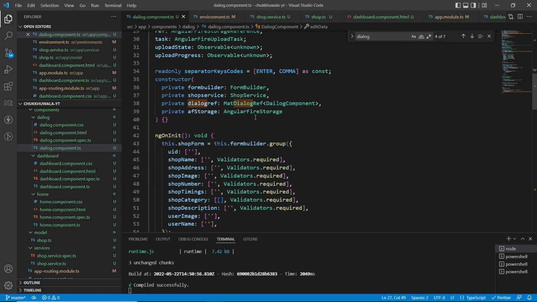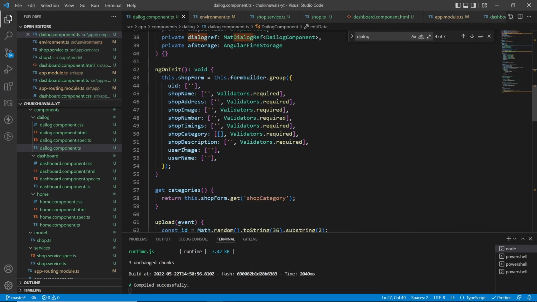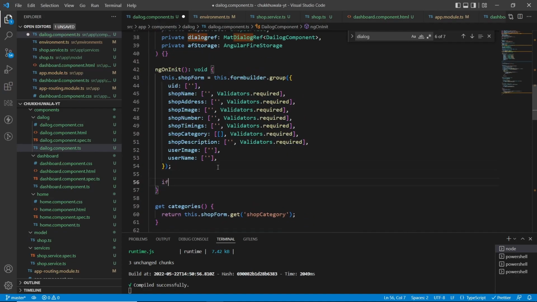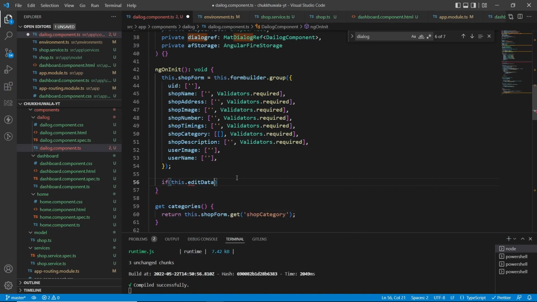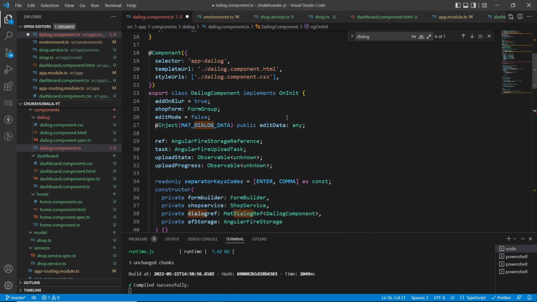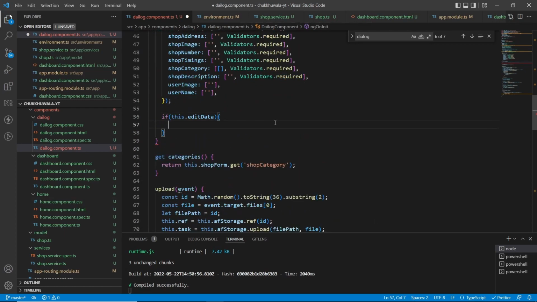On the ng on init we are initializing the form, and here we'll check if we have this dot edit data. This mat dialog data contains the data of the form. So if the data is present, I'll say this dot edit mode is equal to true.